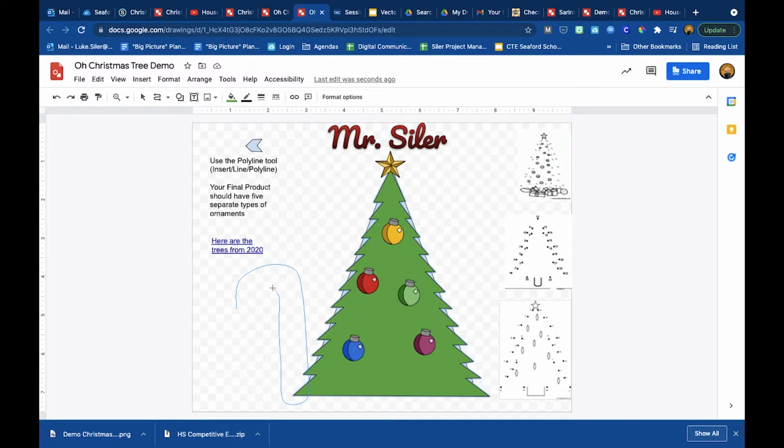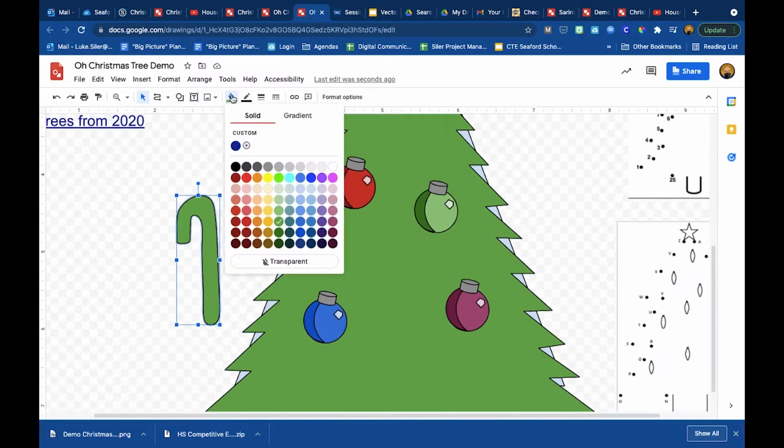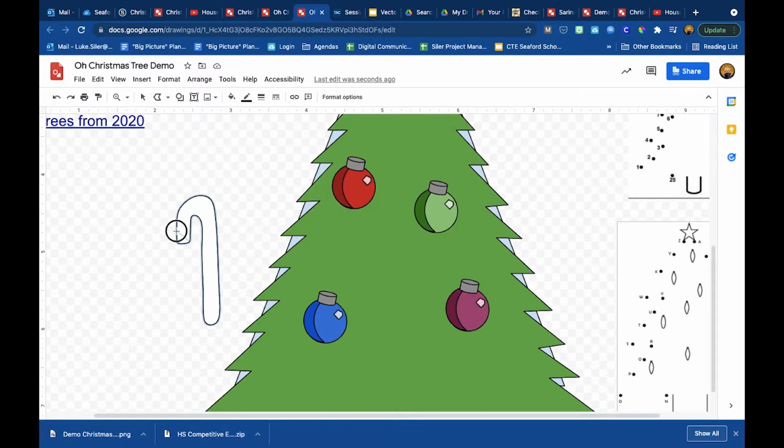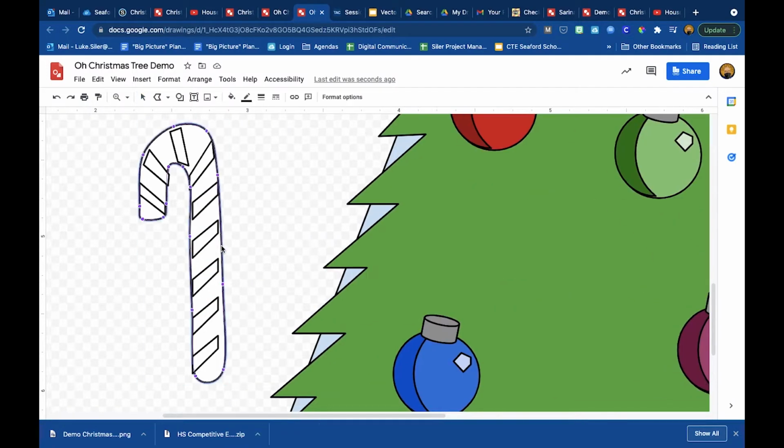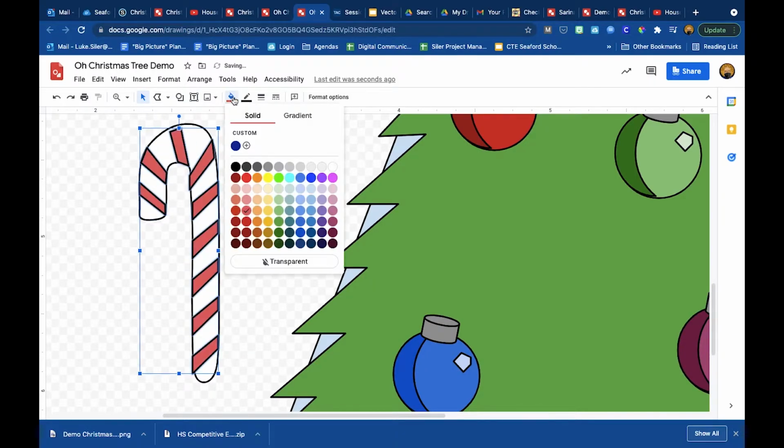At this point, I'm deciding to make a candy cane. I'm using the curve tool and just tracing that shape around and then resizing it so it's close to the size that I want. Using the polygon tool to make these stripes. Once I made this one, I think I duplicated that shape using Control D just to save myself some work. And then I double clicked on the candy cane shape to be able to pull those nodes in so that it lines up pretty well.